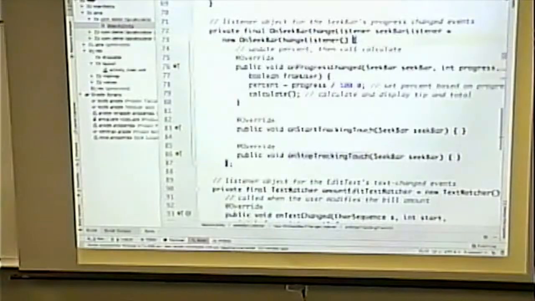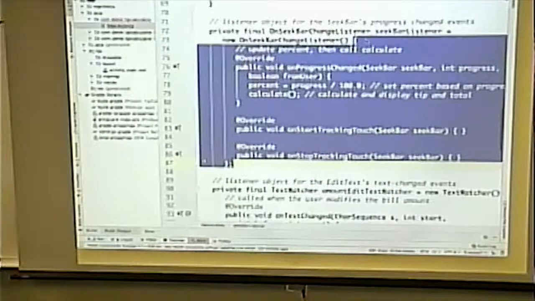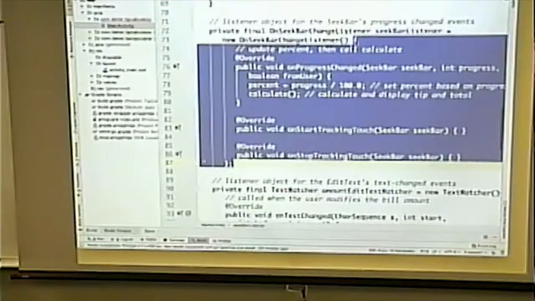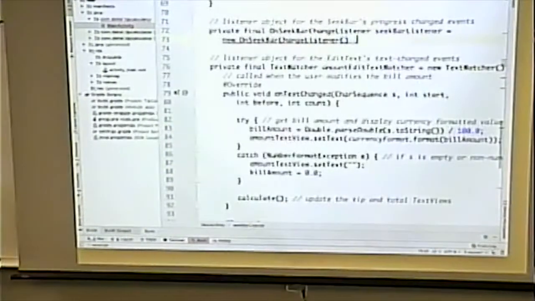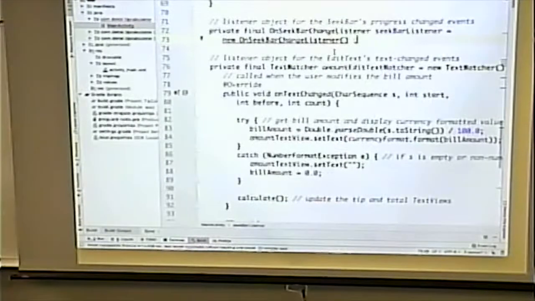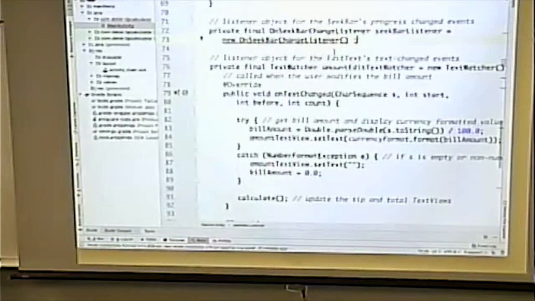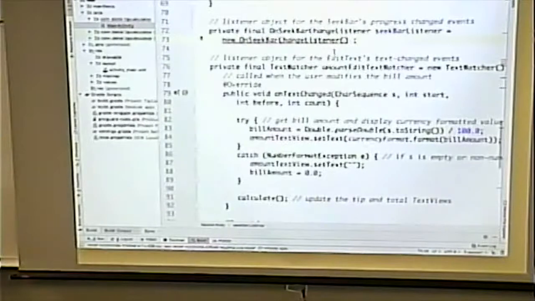So I say new seek bar listener. And I couldn't leave it at that. Let's cut this briefly. Let's try to leave it like that. It's not going to let me. Why? Because I can't create a new instance of an interface. Unless I supply an implementation of that interface. Unless I supply the functions that are contained in that interface.